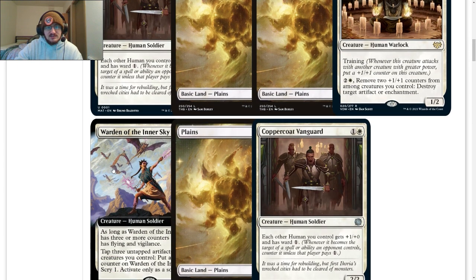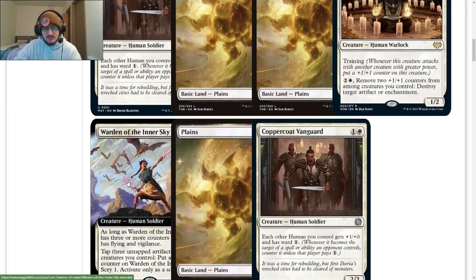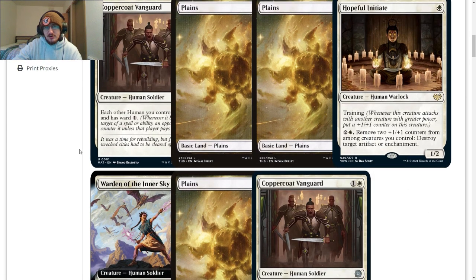And you can get some card selection with Ward of the Inner Sky to tap these things and end up, not even really drawing cards, but getting to put counters on it and then scrying, and then eventually getting it big enough that it's able to attack and put pressure on your opponent relatively quickly.